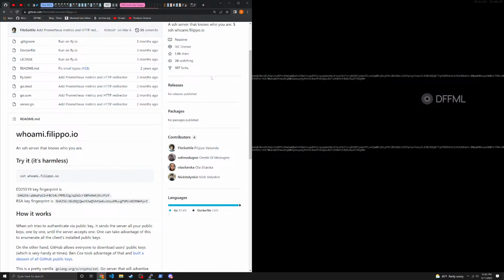So what can we do with this information? Can we do SSH over WebRTC?